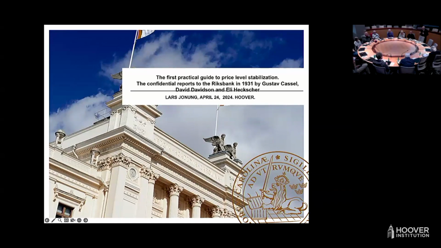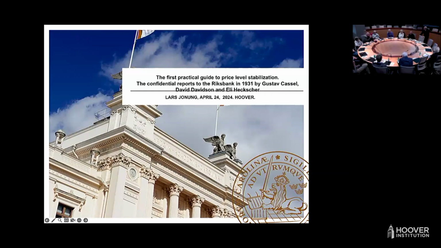And they were known to have debates. I mean, Cassel and Heckscher didn't like each other. Davidson and Heckscher didn't like each other. So still, they had this common view. And if you pick 3 American monetary theorists today and ask them to write each a separate report on how US monetary policy should be carried out, I guess there would be more divergences today than there were at that time. That was counterfactual, but I don't know how to run it. Yeah.